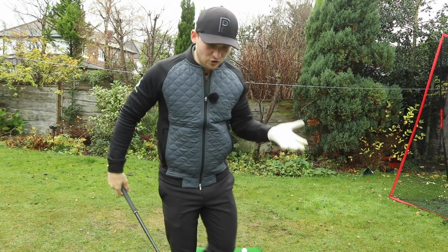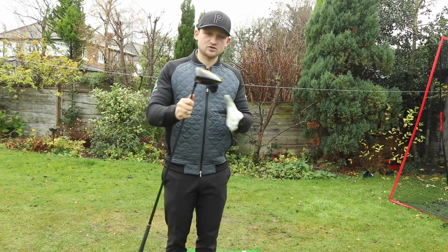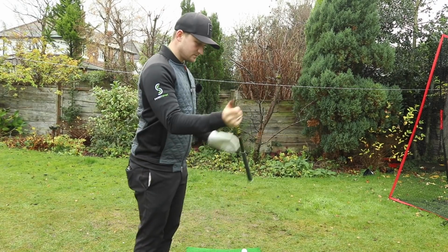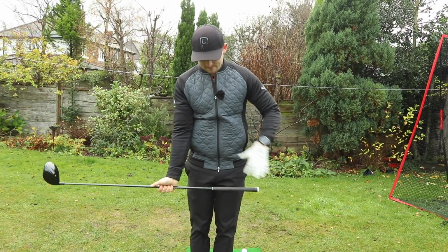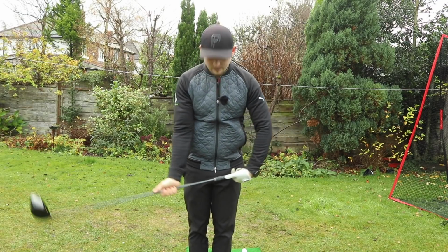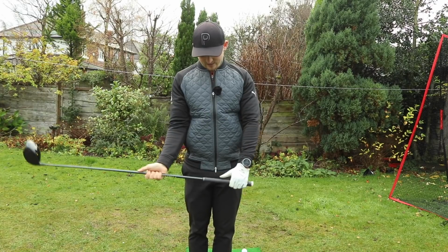Okay, so how do we hold this golf club? A lot of us will know potentially how we hold the golf club and the areas in which we should make sure we've got it correct, but I'm going to give you a really good routine to stick to. I'm going to put the golf club out in front of me like this. Almost like imagine this shopping basket was down here and I was picking up a shopping basket. Well, I wouldn't pick it up and put it into the palm. That wouldn't really be the most efficient way. It'd be pretty awkward. I would pick it up into the fingers.